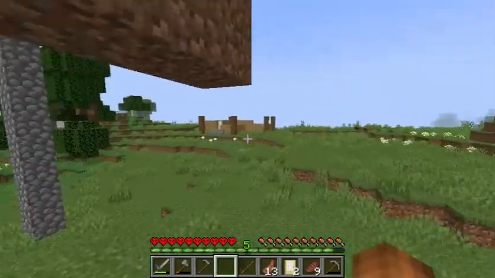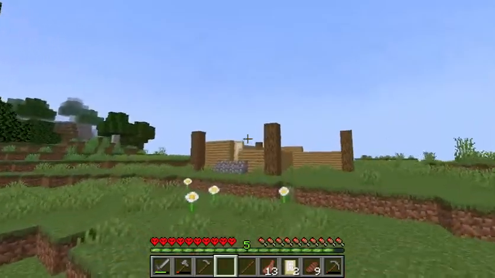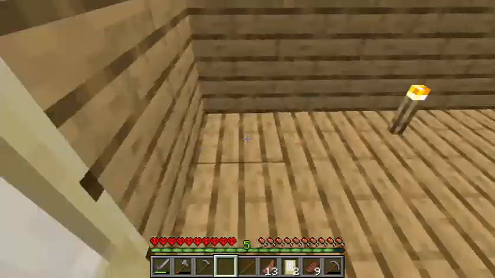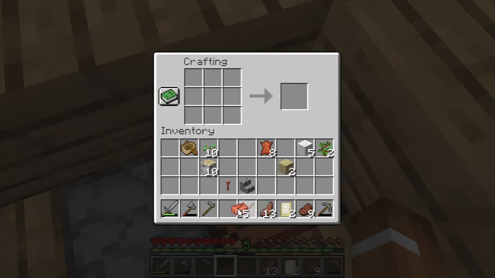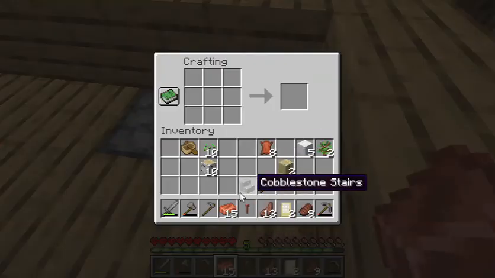All right. So first, the house. I want to build the roof with maybe cobblestone. Cobblestone stairs. Oh, and I even got some copper from mining the hole right there.